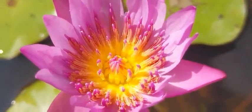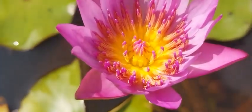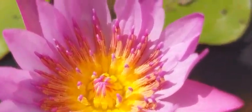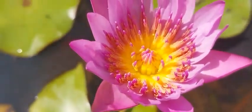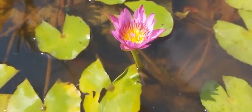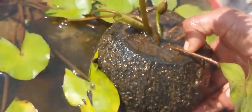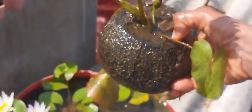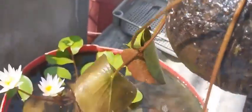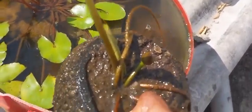The pollen-carrying stamens — yes, that's what they're called. This doesn't seem to be a fresh bloom; it had bloomed yesterday itself and I might not have observed it. The center part is now closed, and it has some purpose — once the first day gets over, by the second day the female part of the flower will be closed for any additional fertilization. This is how I planted it in a nice cute coconut shell.